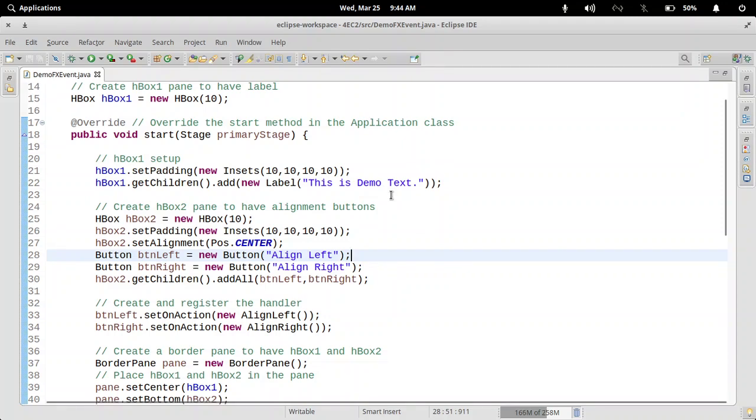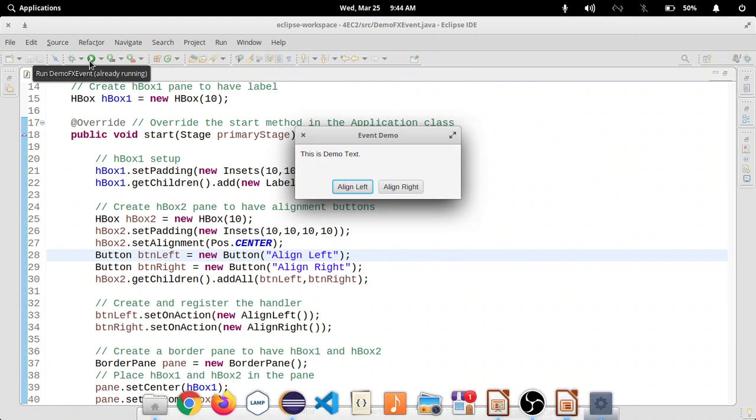Let me save and run this code once to have a look at the output. The upper part has one text and the bottom part has two different buttons. Now these are the buttons. When the user clicks on these buttons, actually the user is creating an action event. So if the user clicks here, then we need to continuously listen for that event, and when the user clicks we need to perform a few tasks.